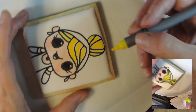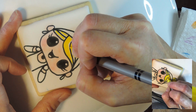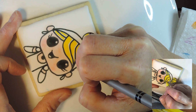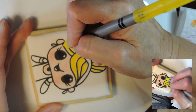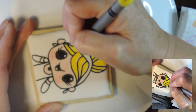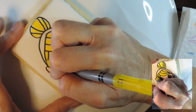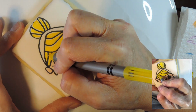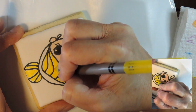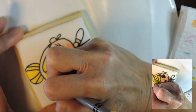Okay, so now, clean marker, going right in here, and I'm going to stick at the edge. Keep my thing the same distance from the edge. There, those two are done. Come over here, stay close. Try not to drag it from the end onto it, like I did. Get close, but don't touch. Tap onto your paper towel. Tap. Here we go. Keep it the same. Equidistance onto that black.